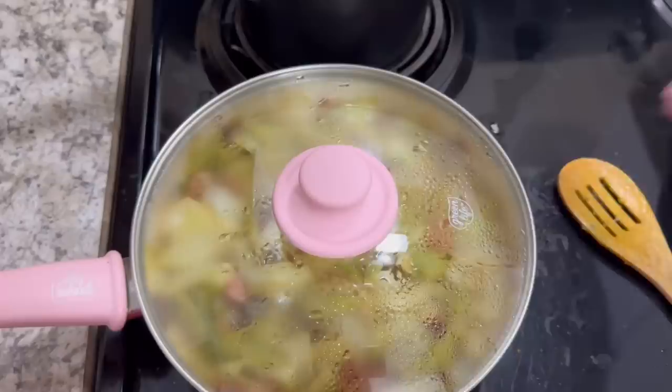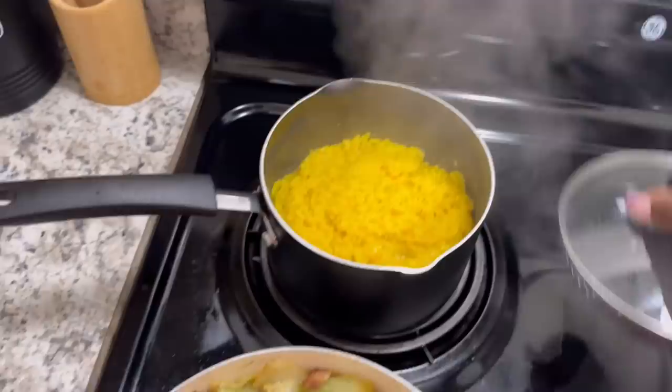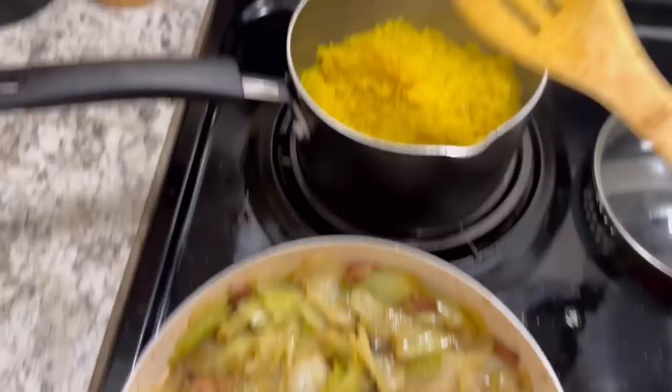All right, y'all, let me let y'all get a look at this beautiful cabbage. Beautiful. It's done. And let me show y'all the yellow rice. Yellow rice is done. Let's plate the food up.